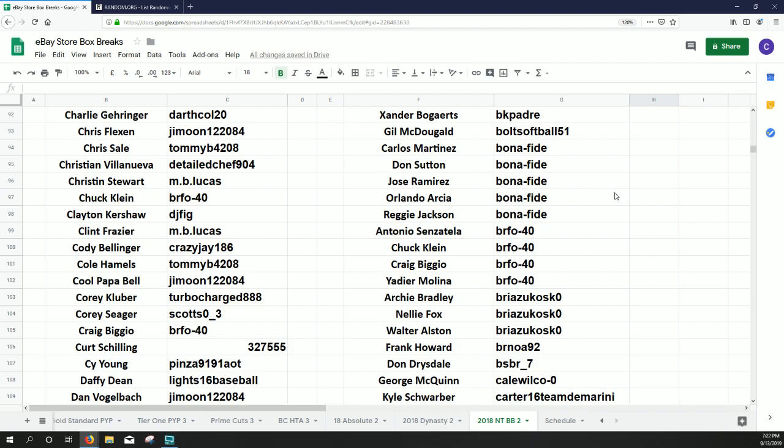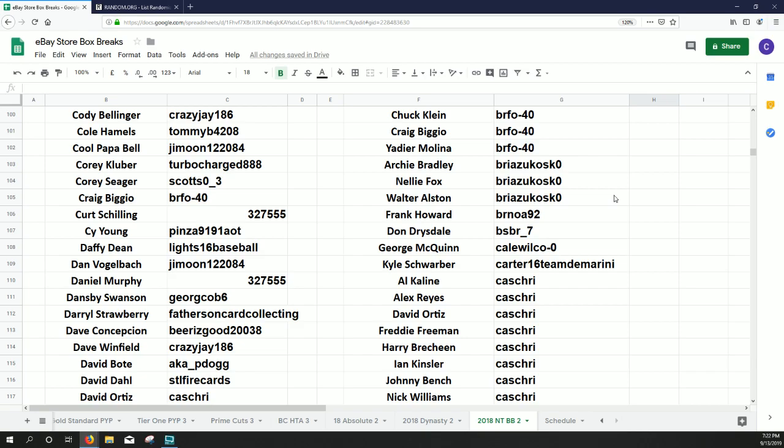Bonafide has Carlos Martinez, Don Sutton, Jose Ramirez, Orlando Garcia, and Reggie Jackson. BRFO 40 has Antonio Senzatela, Chuck Klein, Craig Biggio, and Yadier Molina. Bright Zusk Zero has Archie Bradley, Nellie Fox, and Walter Alston. Burno 92 has Frank Howard. BSBR 7 has Don Drysdale.